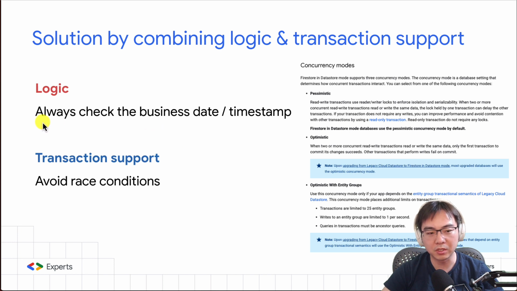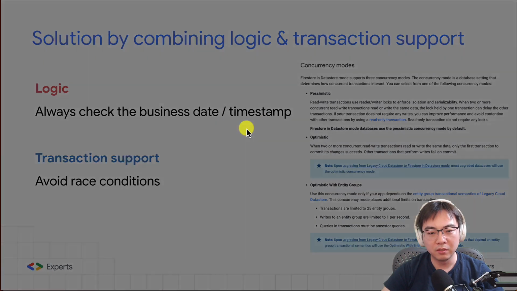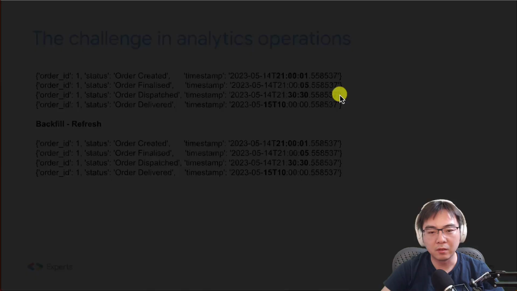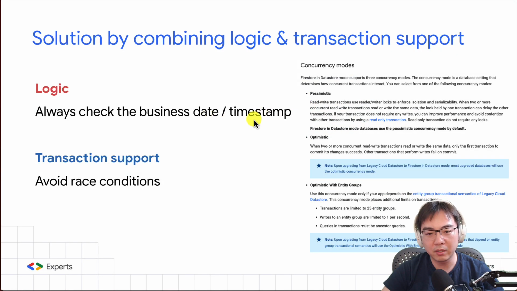First of all, logic. If you use logic to check the date or timestamp of the business, so this is the domain date or timestamp, what that means is this date has to be not when the message landed for you to pull, but when the event of order created, finalized, dispatched, delivered has actually happened. Those are business domain timestamps, right? Those never change. Once it happens in the transactional systems, they don't change. This is very key.